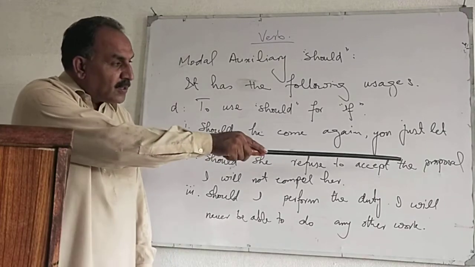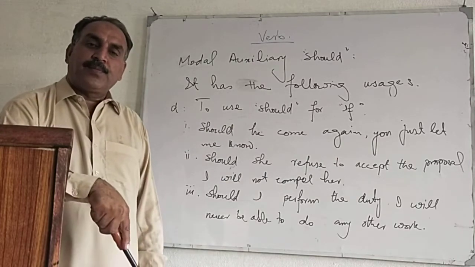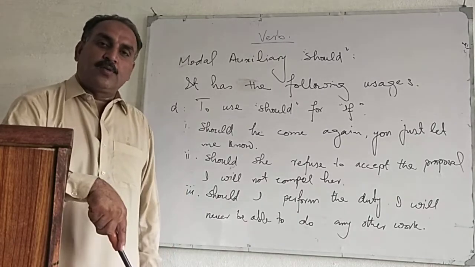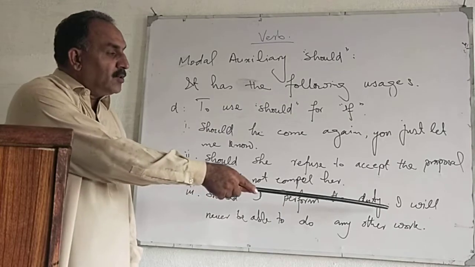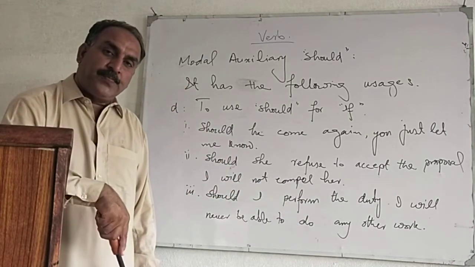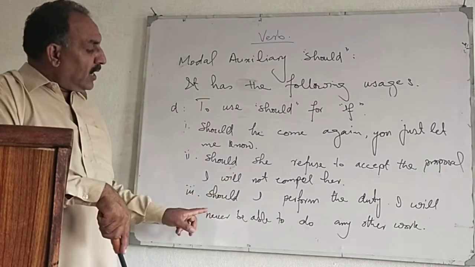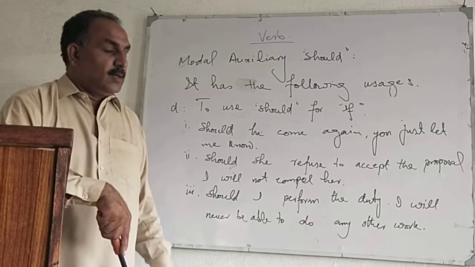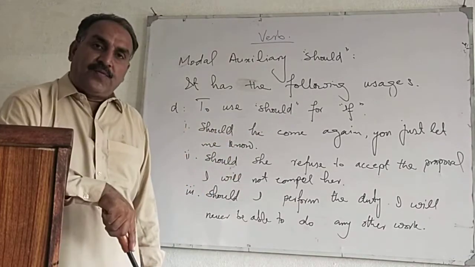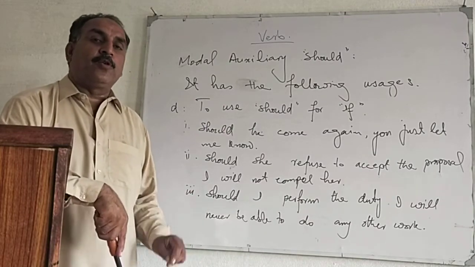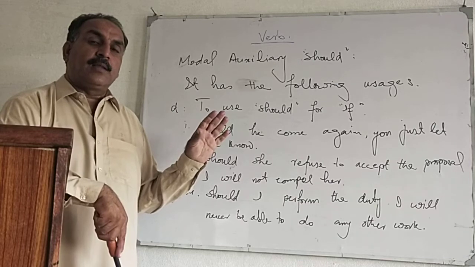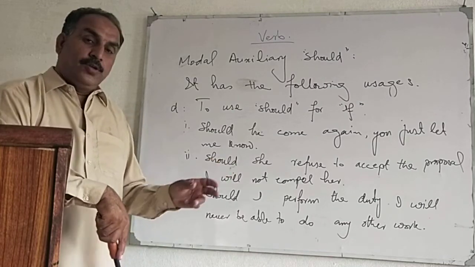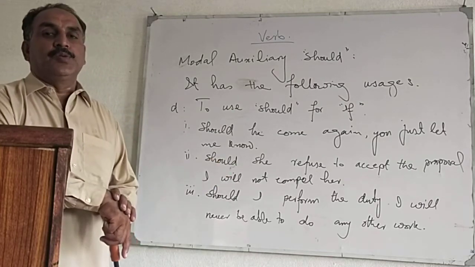Should she refuse to accept the proposal, I'll not compel her. Agar usne proposal reject kiya, main usko majboor nahi karunga. Should I perform the duty, I'll never be able to do any other work. अगर मैंने ये ड्यूटी की तो मैं कोई और काम नहीं कर सकूंगा. So should is also used in the meaning of if. Though it is very rare and very few people know about it, it is very common among native speakers, and usually in informal English.